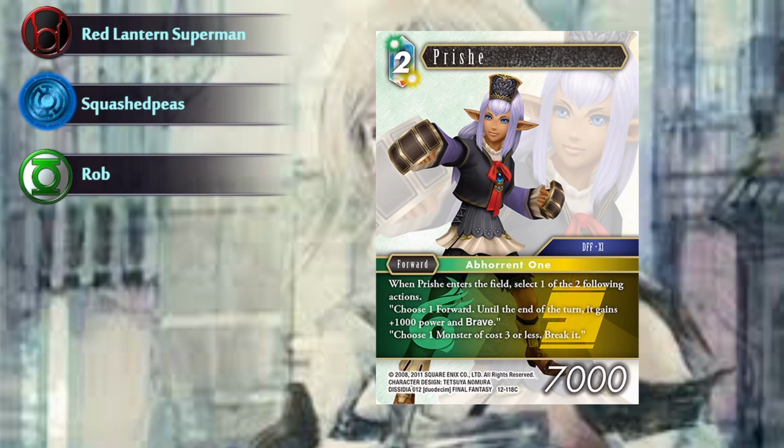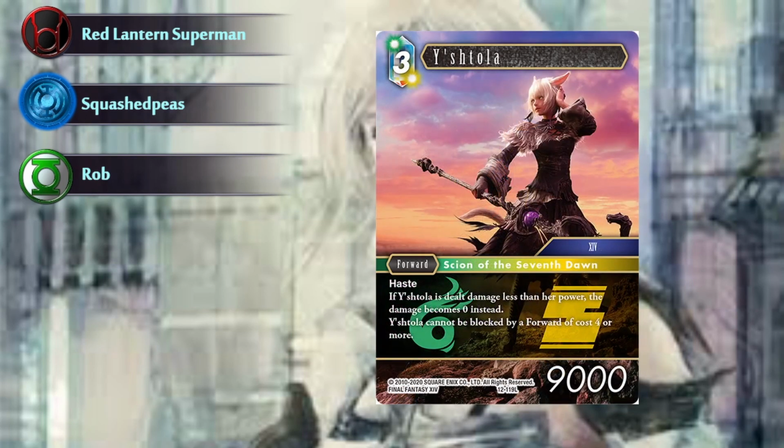I mean, again, it's the whole playing. Alright. Doesn't matter. Oh, yeah. It's Y'shtola, the card that nearly broke my Ned. What's the point of having a Ned out when you're just swinging with unblockable, right? 3 cost Wind Earth, forward 9k? Yes, 3 cost 9k, you heard me right.